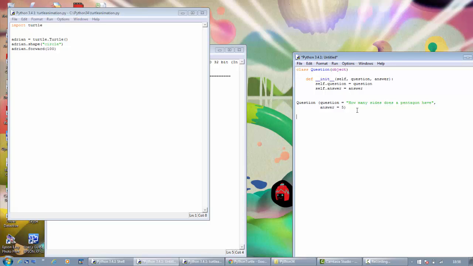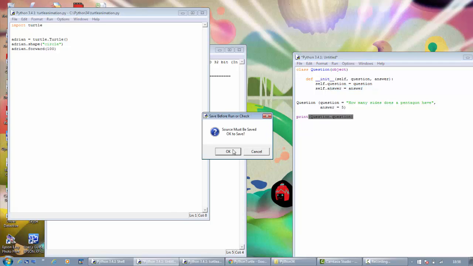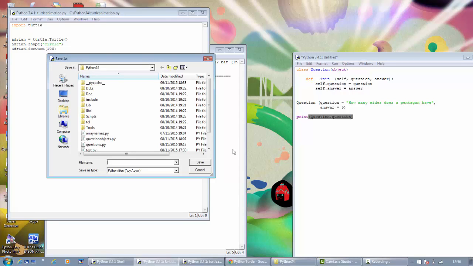And I can't remember, I think I have to create, we'll just try this out. So we'll just try and print the question out. I don't think this will work, but we'll give it a go. Question. I might have to assign it to an instance, but I'll describe that in a minute. And we will save this somewhere. We'll just overwrite this one here. Yeah, fine.